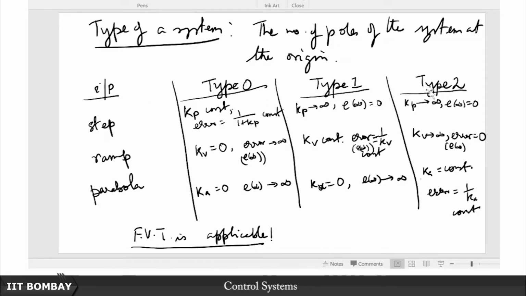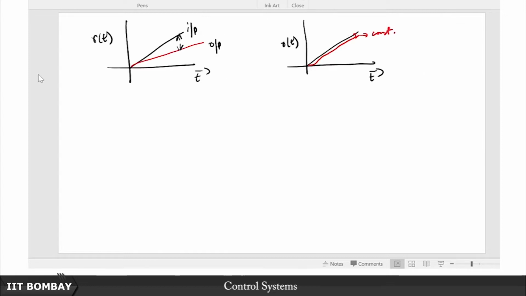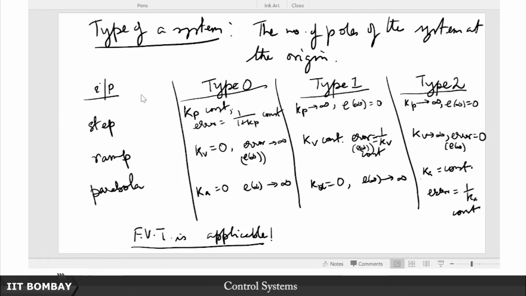Similarly, now if you increase the type to type 2, that is 2 poles at the origin, and if you have a ramp input, you will see that the steady state error eventually goes to 0, in which case the sketch would look something like this. So for example, if the black line again as before denotes your input, okay, then the output will eventually catch up with the input and there will be 0 steady state error. So this black and the red lines will merge together, alright. So that is an illustration of what happens for different types of systems subjected to a ramp input in a unity feedback closed loop configuration.